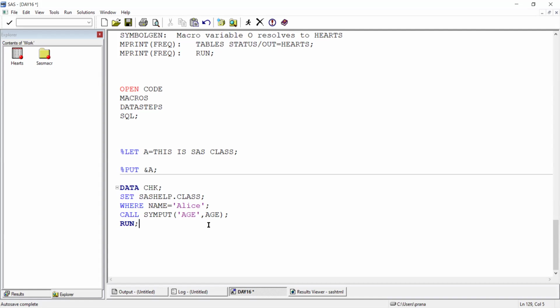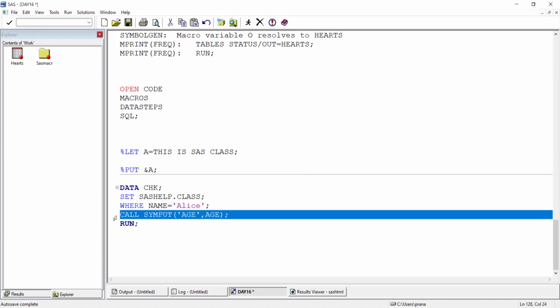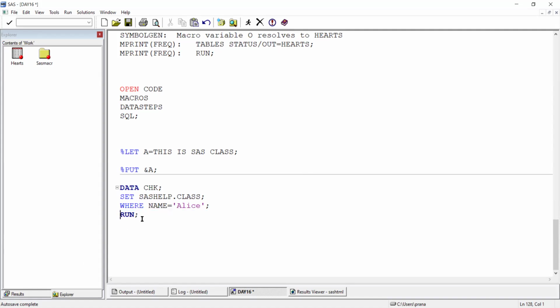By just running this code with the where statement, where name equal to Alive, how many observations do we get? We will get only one, no? It will subset. Yes, we will get only one observation, right? Alive will be subsetted.